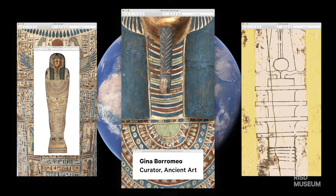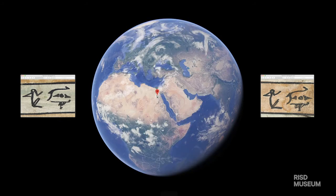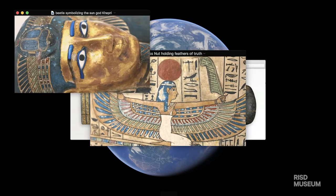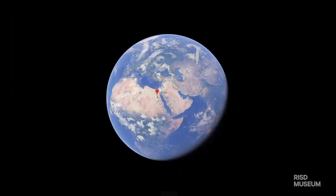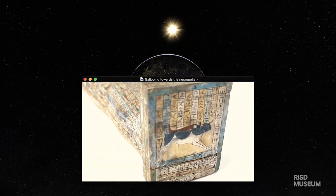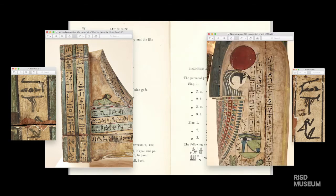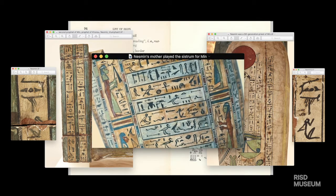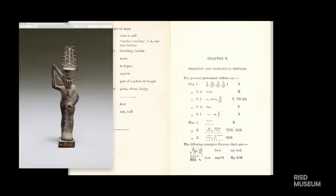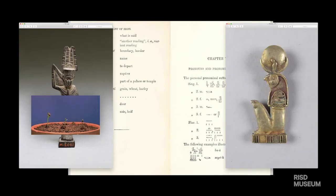The images on the coffin represent the beliefs of one man named Nesman who lived a long time ago in Egypt. The coffin itself is covered with images of gods and prayers that would make his journey to the afterlife possible. Many of these hieroglyphs focus on Nesman's titles and genealogy. We know from the inscriptions on the coffin that Nesman during his lifetime was a priest in the temple of the god Min, the god of fertility. We also know that he was a priest of the god Consul, who was a healing and a moon god.